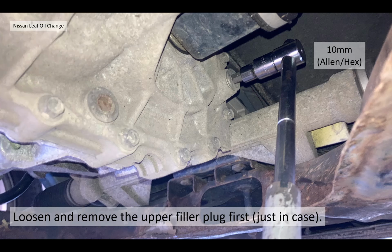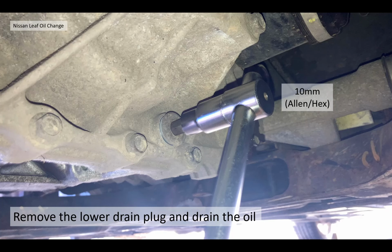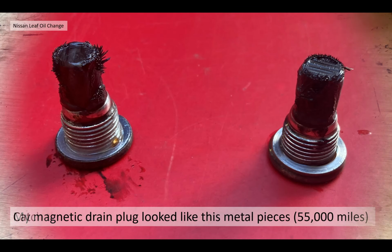You basically loosen and remove the upper filler plug first, just in case you can't get it off. This is where your 10mm Allen or hex socket comes in handy, and they weren't particularly tight in my case. They weren't difficult to get off, to be honest. It's not something to be frightened of. Then you remove the lower drain plug, and the oil will drain out, and you catch the oil in the bowl, hopefully. I'll come to that in a moment with my tips.